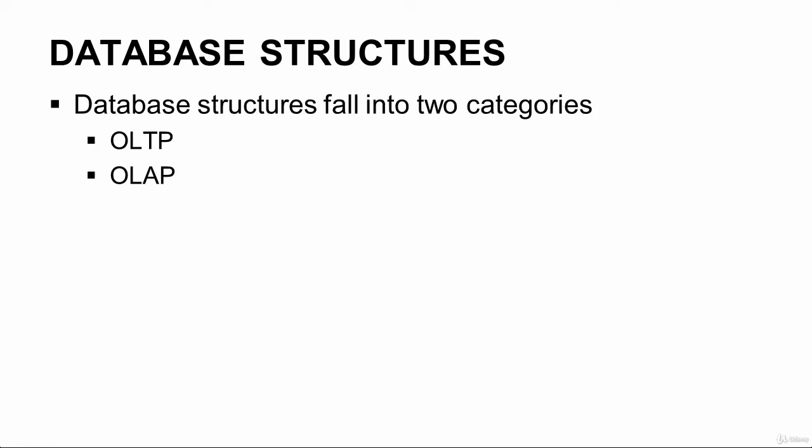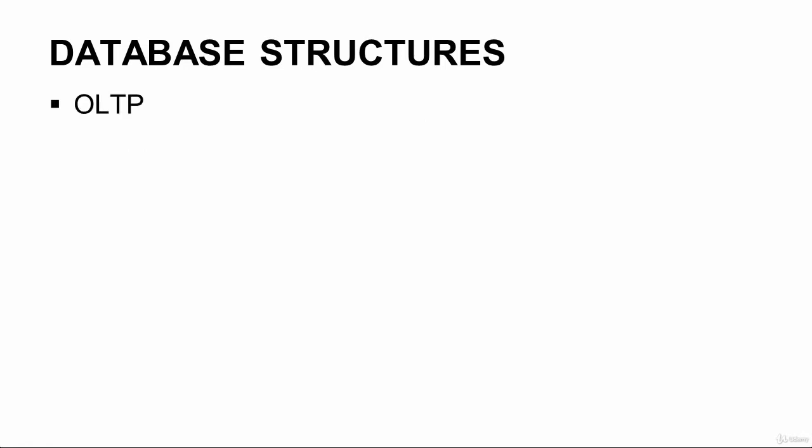You're going to encounter these acronyms over and over in all kinds of different scenarios. And as an administrator, you need to understand fundamentally what's going on with these two structures and what they mean. So what's the difference between an OLTP database and an OLAP database? Well, let's start with OLTP. OLTP stands for Online Transaction Processing.